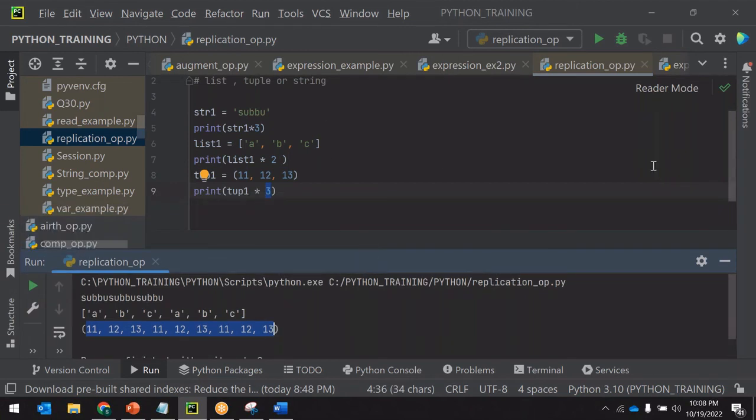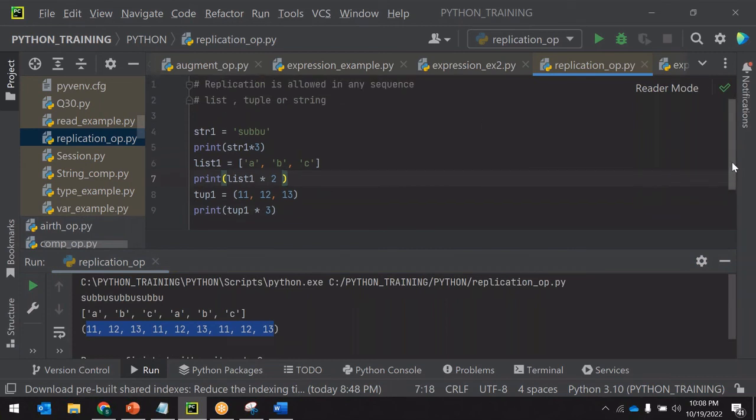During my sessions on list and tuple we will definitely cover this, and string as well. String has a separate section itself in my training content, string operations. It may take 1 or 2 more sessions to understand the entire concept of string and all the manipulations of string. So this is known as the replication operator.